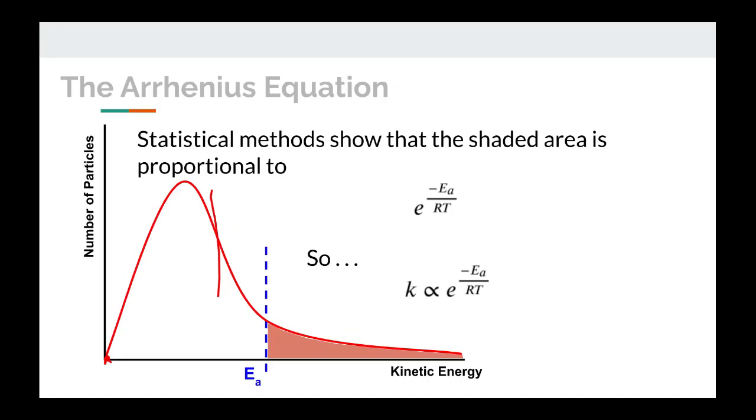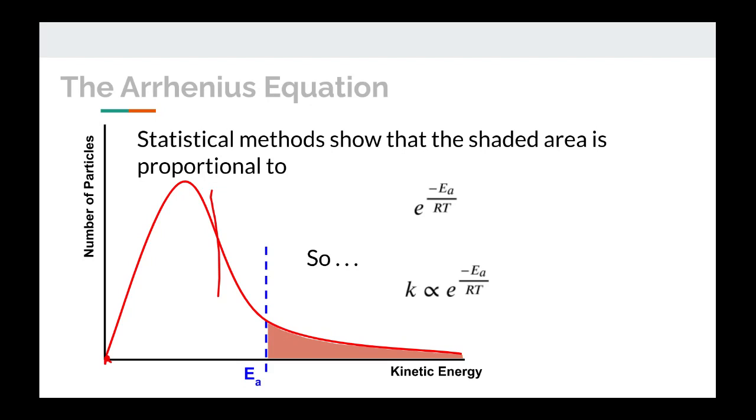It's not really magic. It's just doing a tricky integration that I don't want you to have to get lost trying to follow. If you are into calculus and you understand what integration is and you're curious about this, talk to me and I can explain where this comes from.